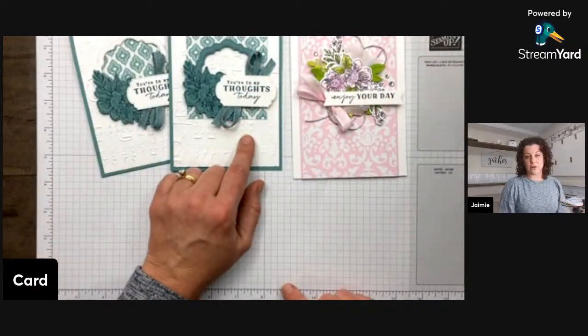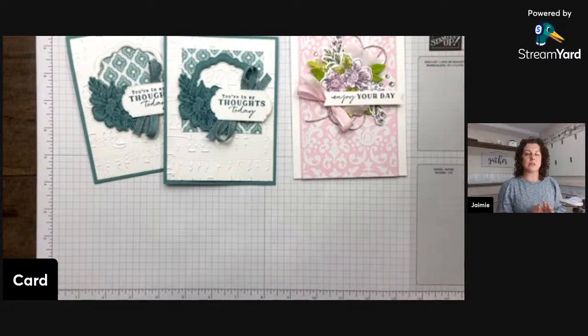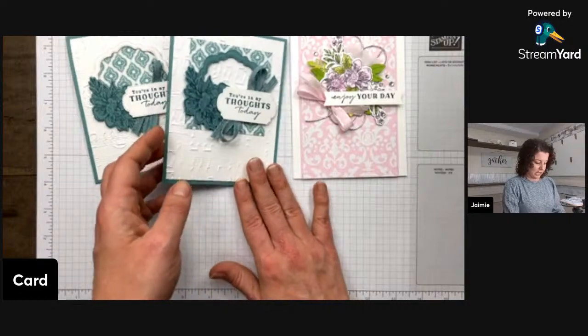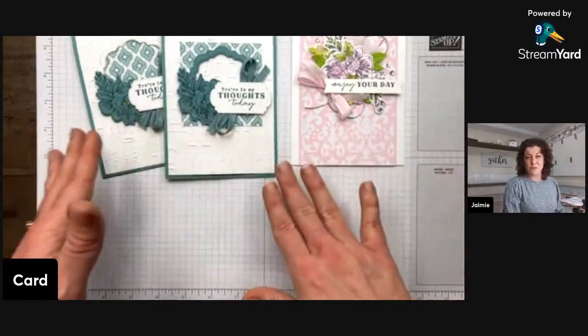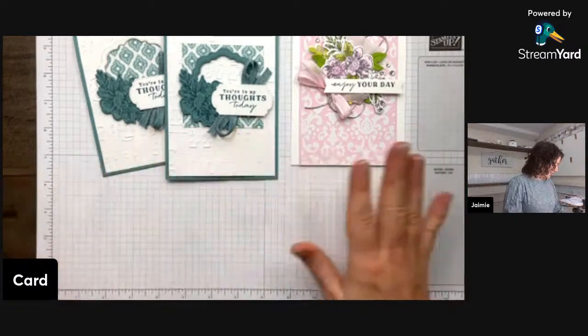And I don't know if you're like me, but unfortunately, I find myself making more and more sympathy cards. And so this is just a really tactful sympathy card. It can be hard because you want to be respectful. You want to be sensitive, but you also want to make a nice card. So I think this general design is sweet and not too flashy or colorful. And if you think the music notes are too much, you could certainly do a different embossing folder that's not so musical. So anyways, those were yesterday's cards.